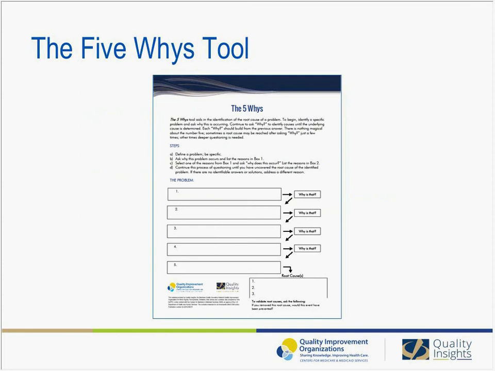Here is one tool that we can provide you here at Quality Insights to help you accomplish your root cause analysis. The first one here is the 5 Whys tool. It's very easy to use. You will label your problem, maybe your fall risk quality measure is too high, and why would that be? And you keep asking why of all of your team members until you get to the final root causes, and from there you can start to design your improvement work.